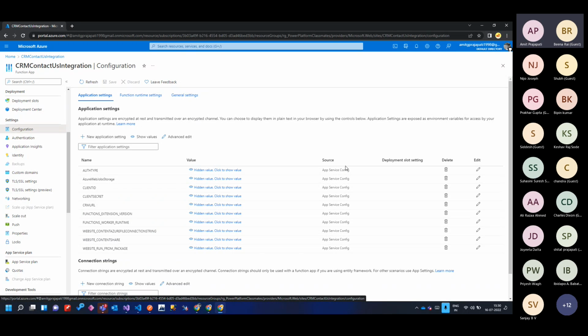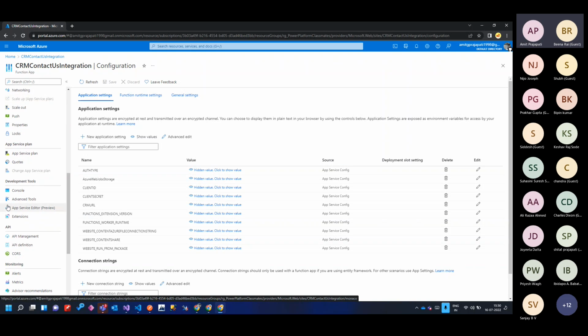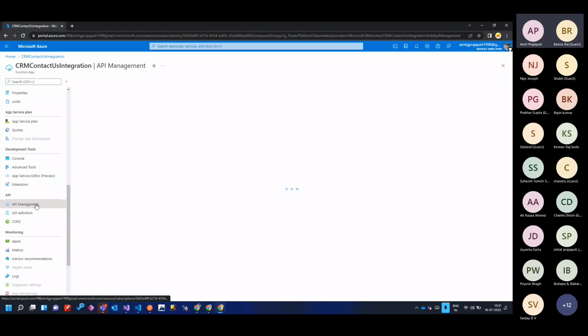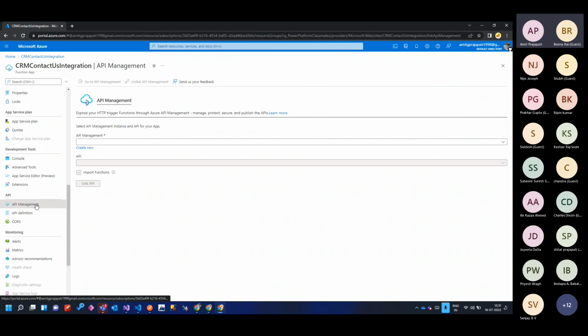So there is a concept called API management, which is not covered in this session, but I'll show you. There's a section called API management, where you can build your own restrictions on authorization and authentication on that particular function directly. If you create a new one and there is a header, it checks where the request is coming from, so you can restrict those APIs directly. There are some other ways as well. I have not explored those, but there is a way you can restrict a particular API, if you just have to allow those APIs. So I'll move ahead with the session.